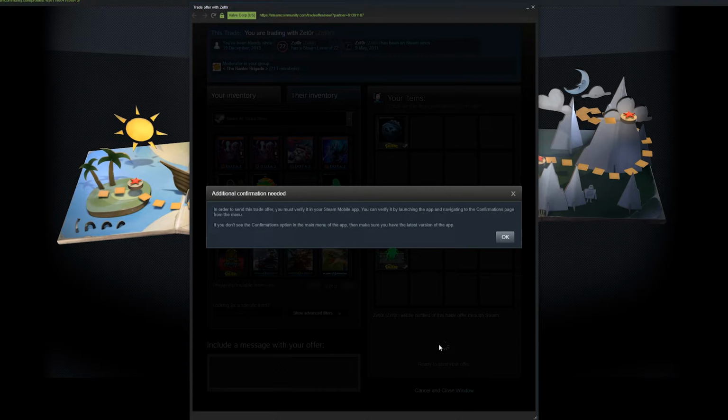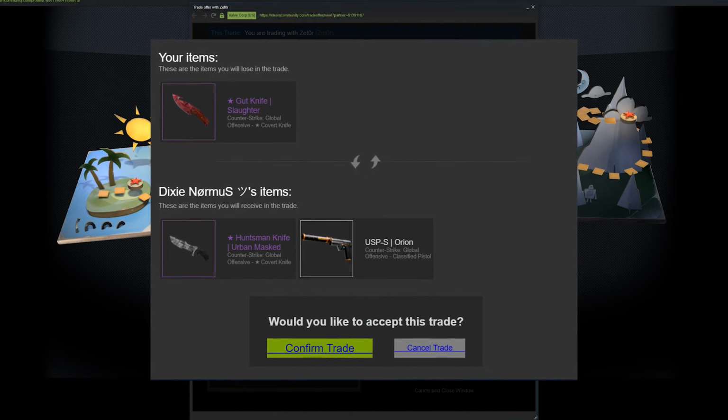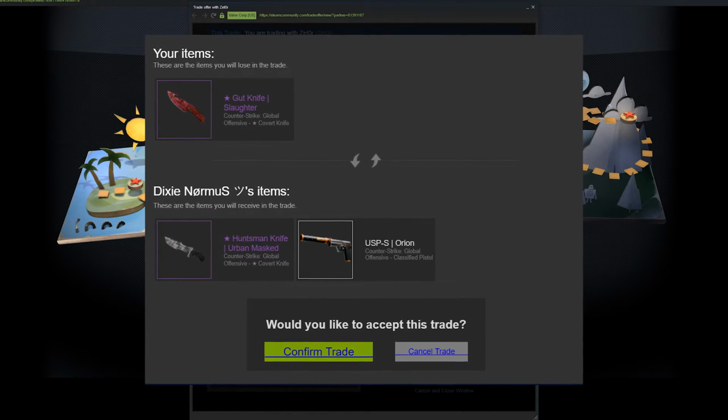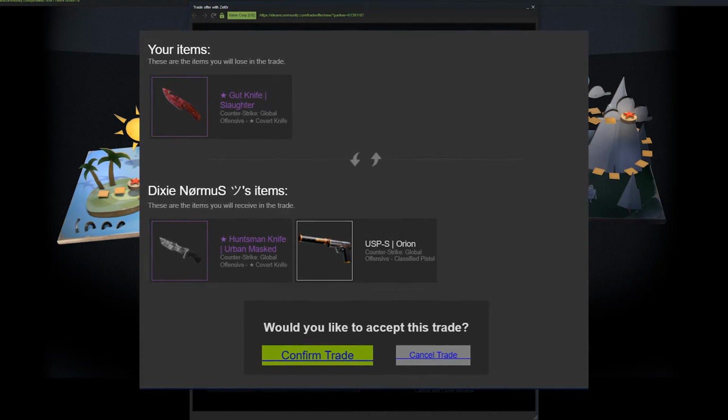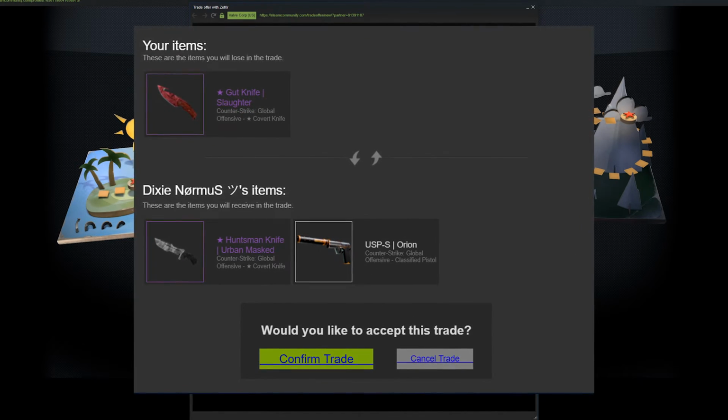And now one of two things can happen. If you have your Steam Guard on your phone, you should get a notification on your phone, which I will show in 1 second. And if you don't have your Steam Guard activated on your mobile, your next step will be to open up the email associated with your Steam account, and you're going to be looking for the trade acceptance email. From here, all you want to do is accept this in the email, or if you have the mobile app, we're going to have to do one extra step.